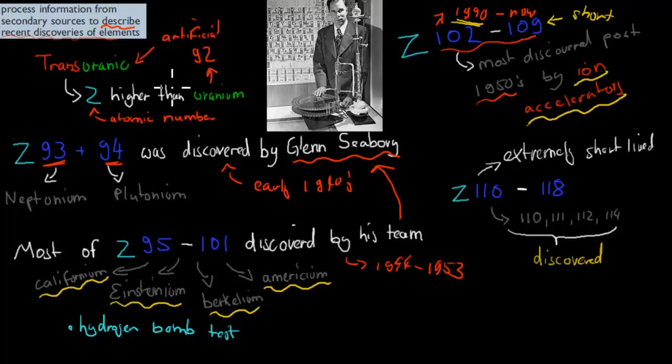But these are all elements which have the atomic number of greater than 100, so 102 to 109. Most of them were discovered from the 1990s to now, through ion accelerations. And then we have these crazy high atomic number ones, so from 110 to 118. Now, they are extremely short-lived, so we're talking generally about milliseconds for some to seconds for others, which means they will break down within a split of a second for some of them, and some will last a bit longer. And from those 110 to 118, we have discovered, we know that we've named quite a few, so we've named and discovered 110, 111, 112, 114. And we believe we've also discovered quite a few of the other ones. So we believe we've already discovered the ones which are missing, but we haven't named them yet. So no names. And it hasn't been finalized yet. Some of them were actually discovered even this year, so very recent for some of these discoveries. That's quite exciting for those scientists. But we believe we can actually go higher than 118. It's possible as well.